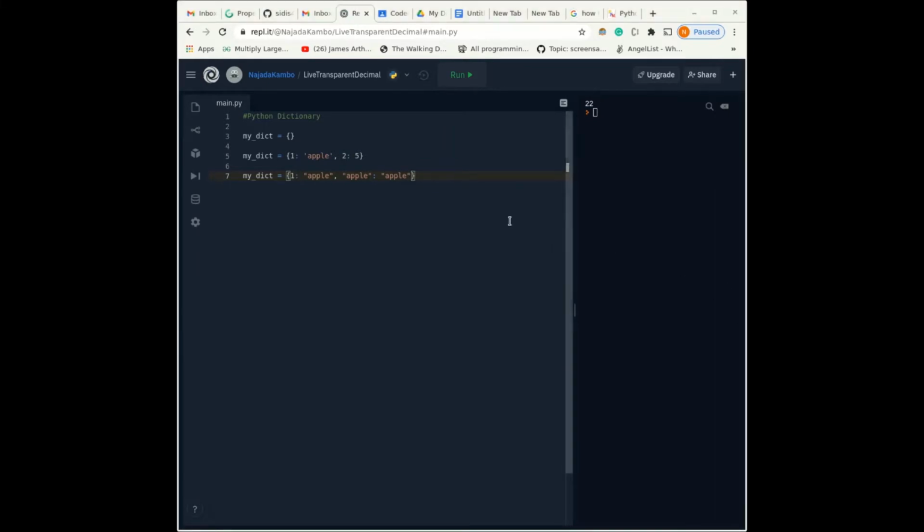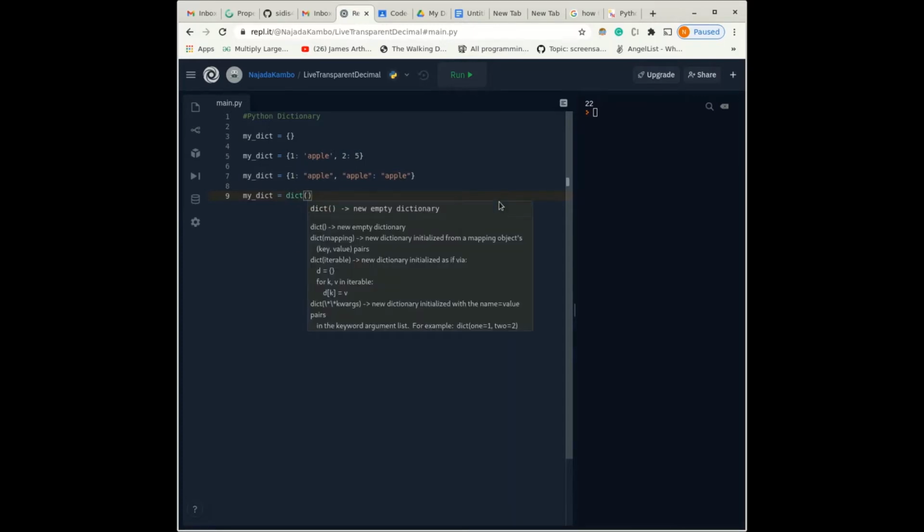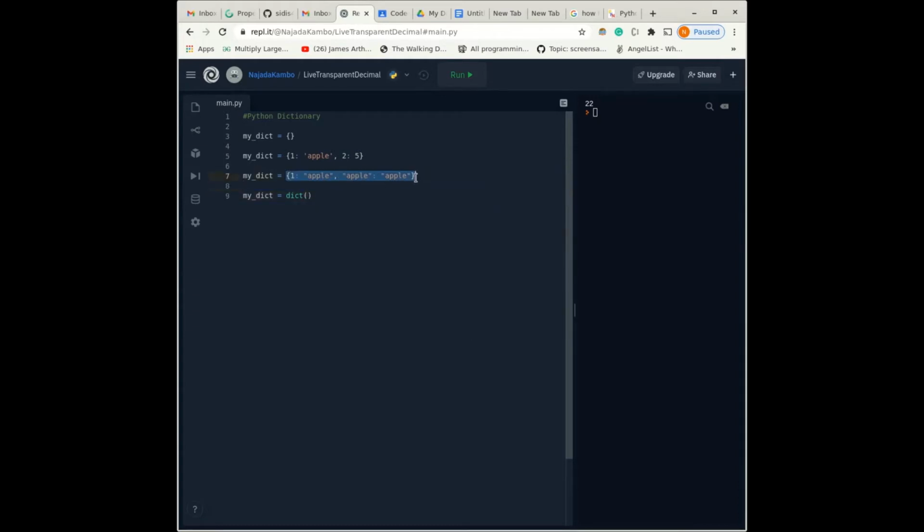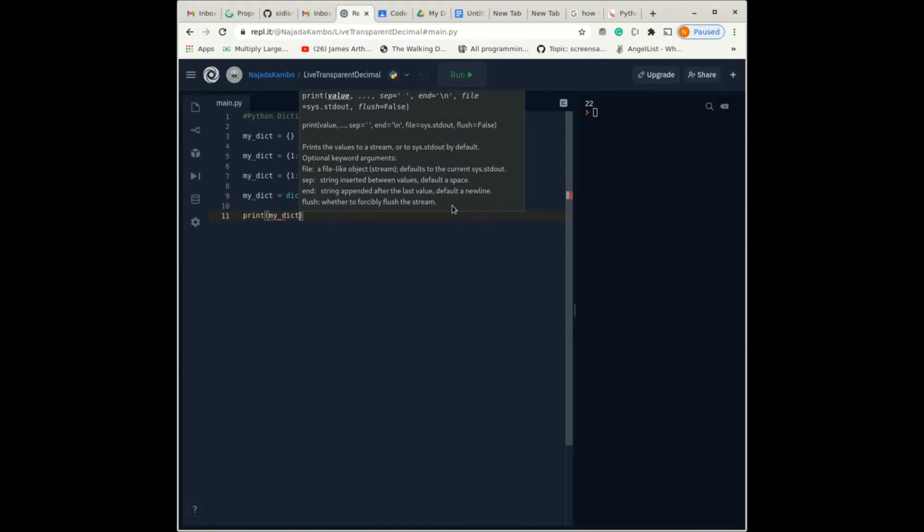Now, there is another way we can create dictionaries, which is with the built-in function dict. So it is the following. For example, let's declare a variable where we want to save our dictionary. Let's call the function dict, and then let's give the values that we want to put in the dictionary. For example, in this case I will copy the values that we added before. And now, just to see, let's try and print the output.